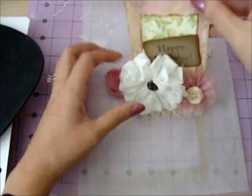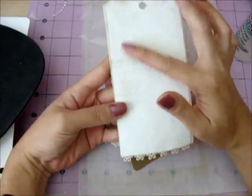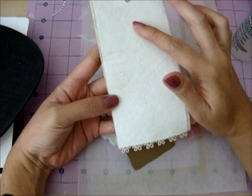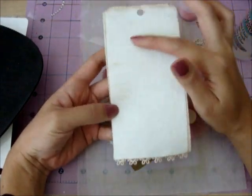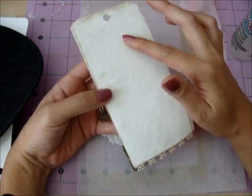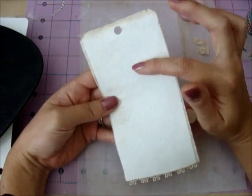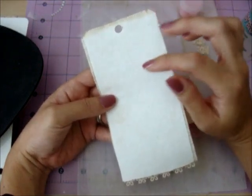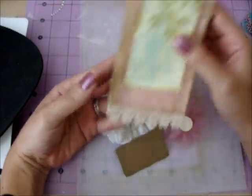The back of the tag is plain. I could either glue a piece of cardstock to the back and write a message on there, or I could actually use a marker and write directly on here, because this is covered with gesso, so I can use a pen right on it and it works fine.